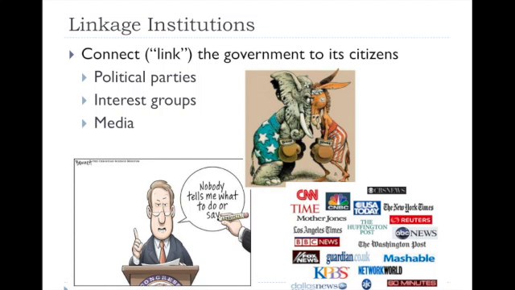Now, of course, political parties play a major role as well. Political parties are a group of people that get together to try and get people elected, to get them into office. So it's a great way to influence government in your country because you have a chance to actually choose the people in your government and influence them on what they believe. So if you were to join up with a political party, you might be able to influence the candidates to push forward some policies that you agree with.